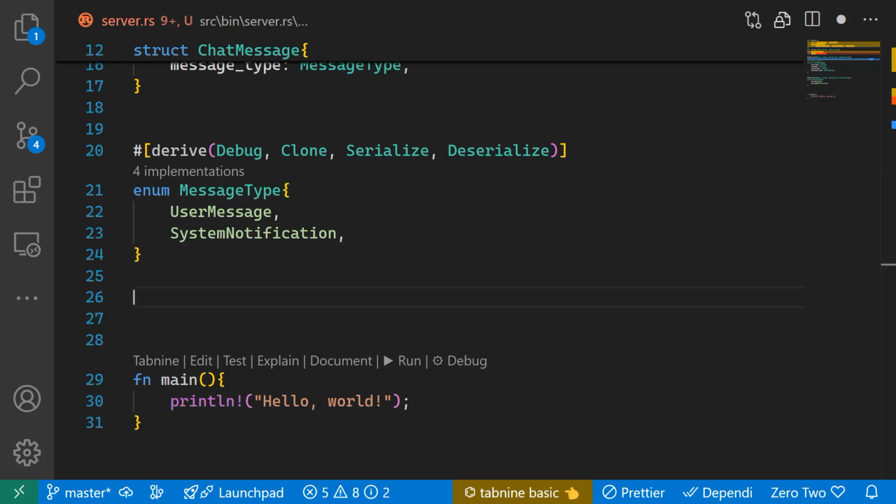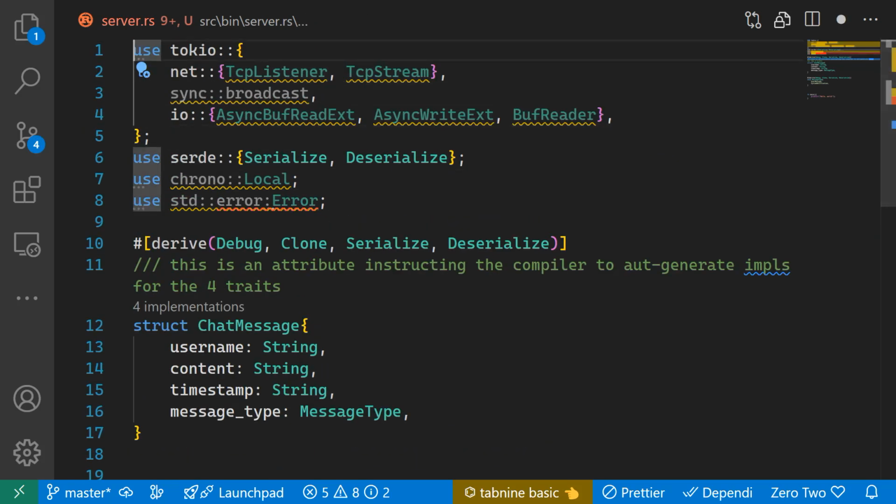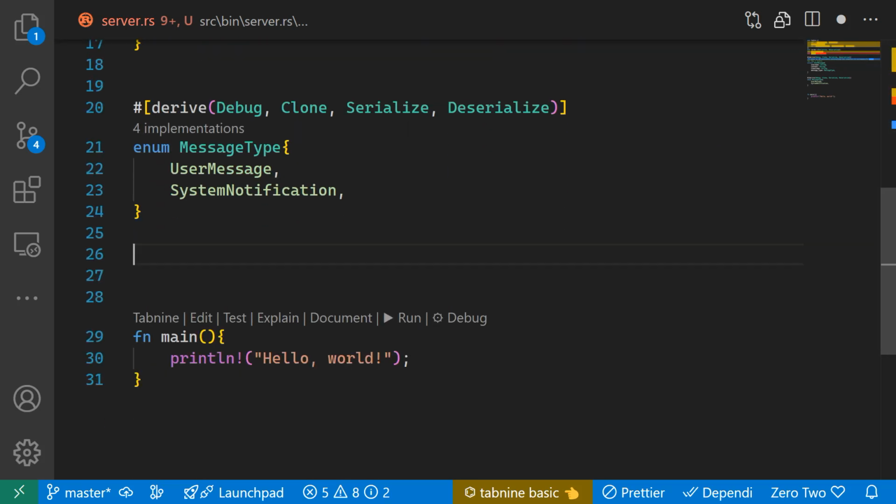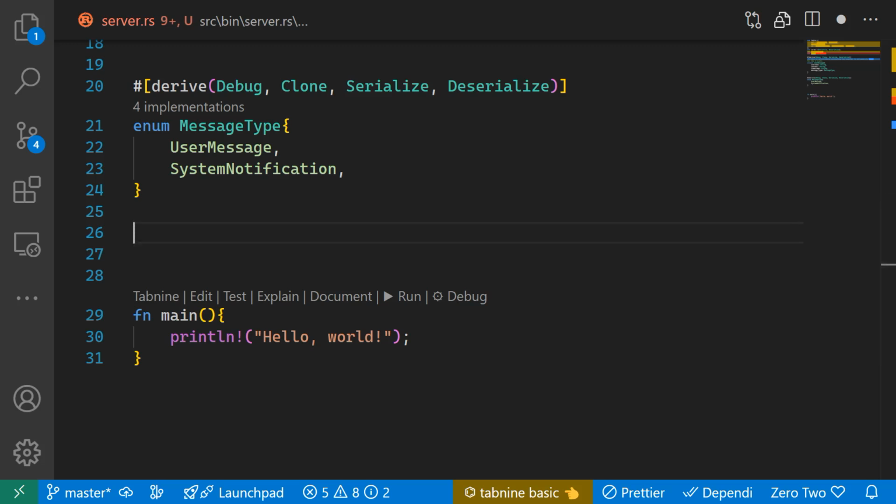I briefly talked about Tokio, but now I'm going to talk about it a little bit more. So what is Tokio? Tokio basically is an asynchronous runtime for the Rust language.